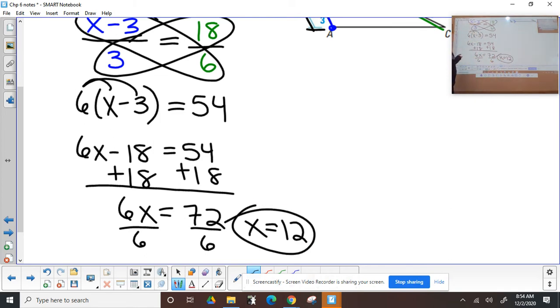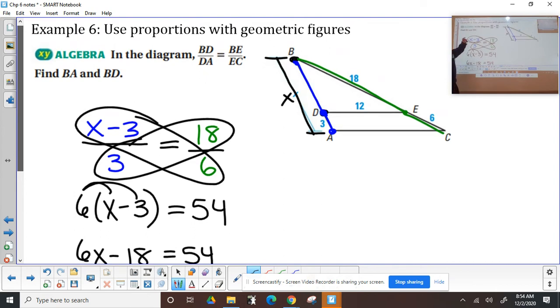I think the tricky part here for this problem is the subtraction, like setting that up. And I think somebody asked in class, how do you know when to subtract and when not? It's usually when they give us the whole and we want a smaller piece, or vice versa. Sometimes they give us the smaller piece and we need to find the whole. So it's usually one of those situations.